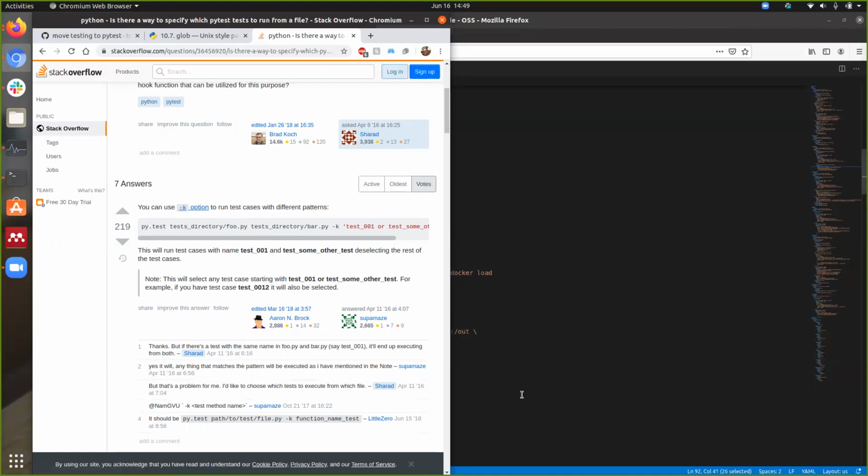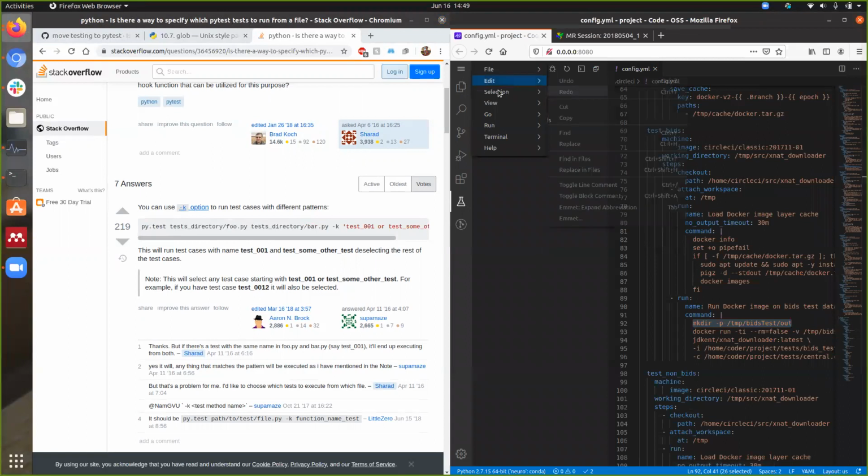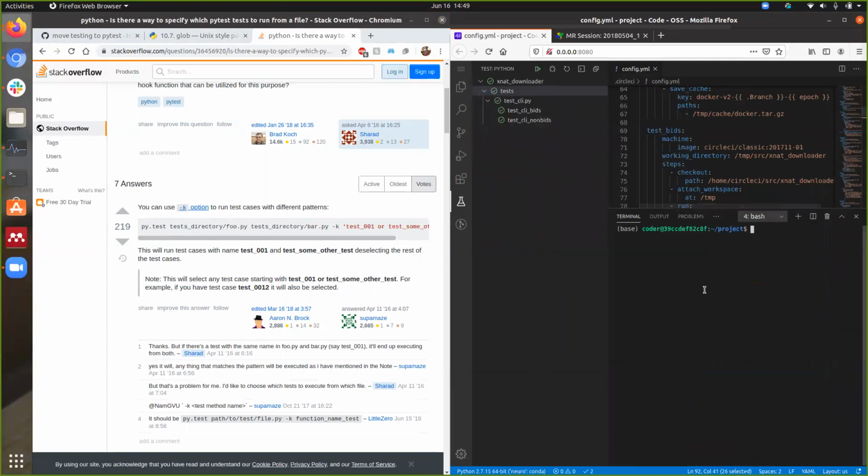This seems reasonable. Let's just try it locally inside here and make sure that works. New terminal. So I want pytest, xnat downloader, test, test CLI, and I want -k to be test CLI bids.